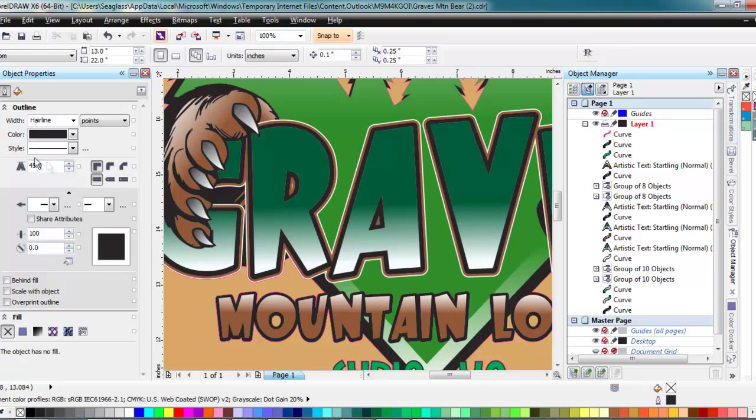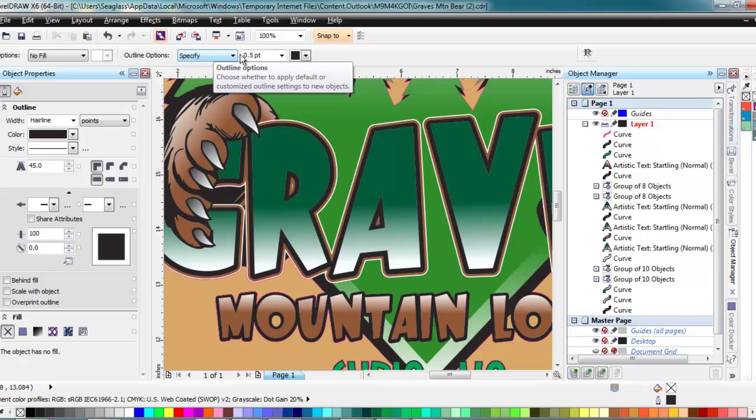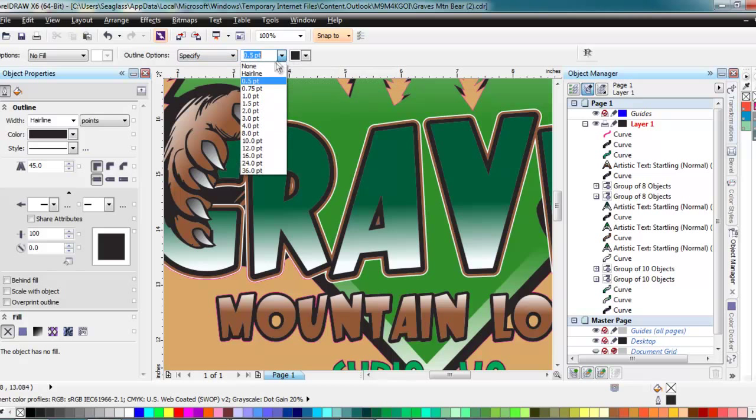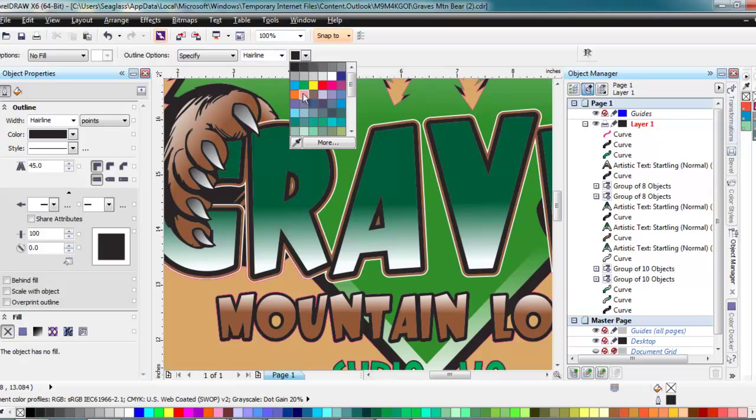What I'm going to do is use my Smart Fill tool right over on the side here. I'll click on the Smart Fill tool, and I get my options up top, the fill and the outline options whenever I have that selected. So I don't want any fill with this, so I'll do the drop-down menu and say no fill. And my outline, I'm going to specify it. It's a 0.5 point, or I could do hairline. Either one is fine for cut contour. Both work very well. And I'll pick my color here and use the eyedropper tool, and then come on over to my cut contour right here and select that. So now I can see that it's got that selected for the cut contour.